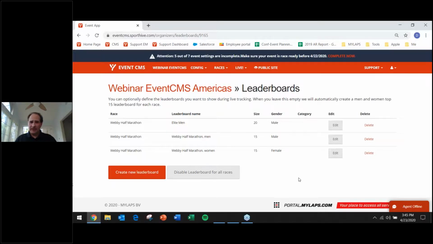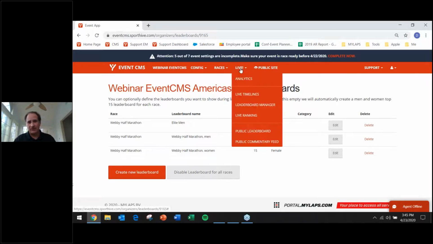However, as a reminder, if you're doing leaderboards, you need to have that gender in there in the import file, okay? If you're doing leaderboards that are even more category specific, you need to have that category piece in there, also with live ranking. So what happens with leaderboards and race morning? Well, the most important thing with leaderboards is you always have to set a gunshot.